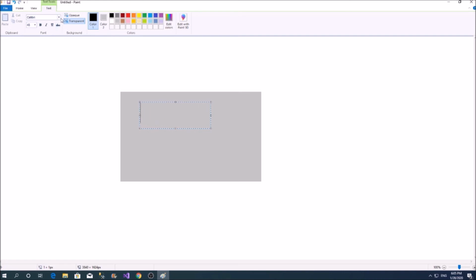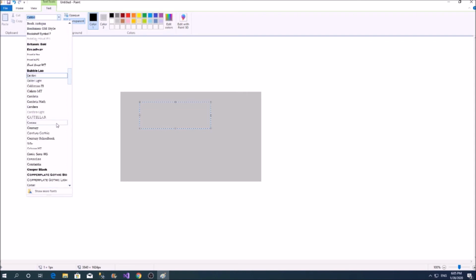Actually, let me change the font. Let's put some style in the font.